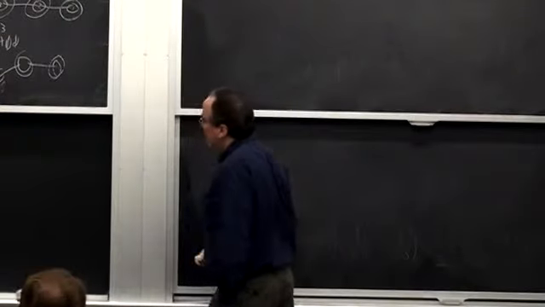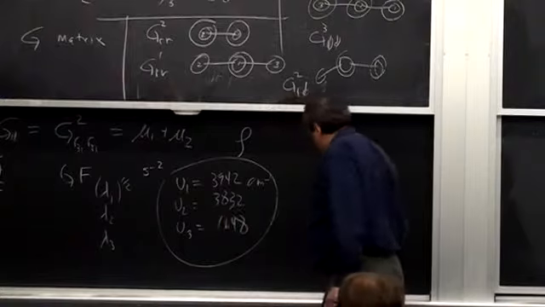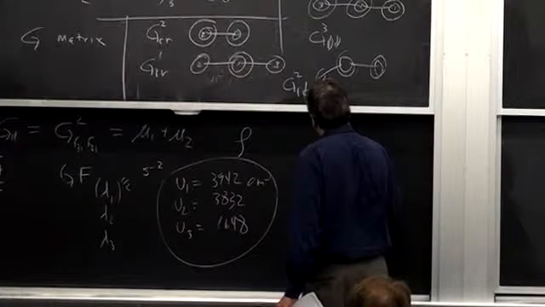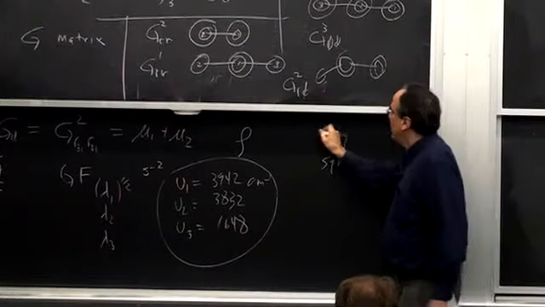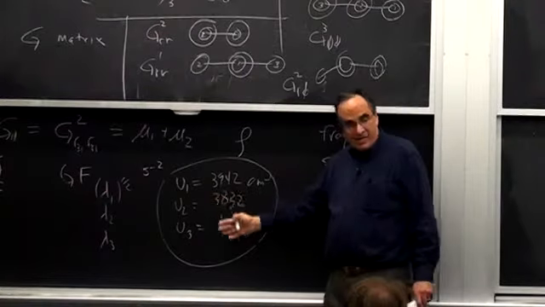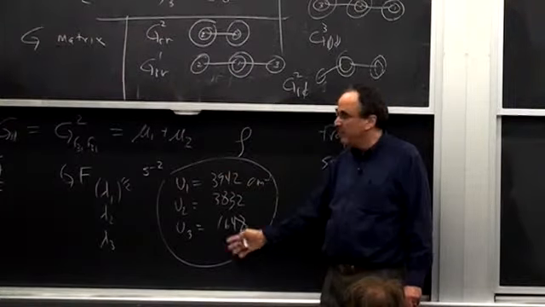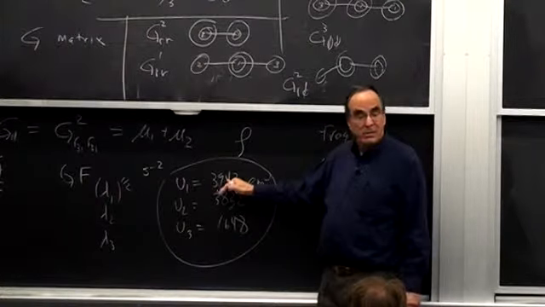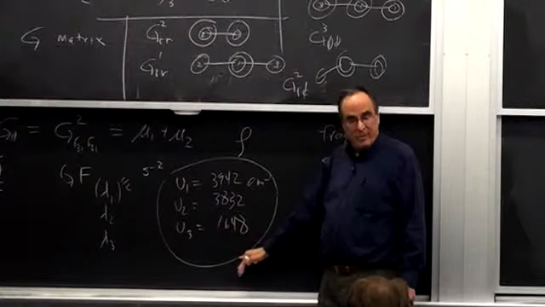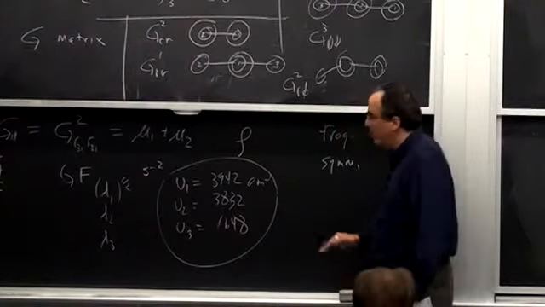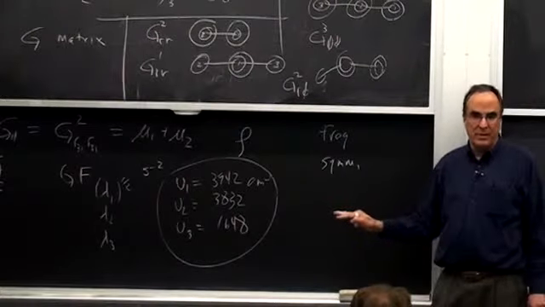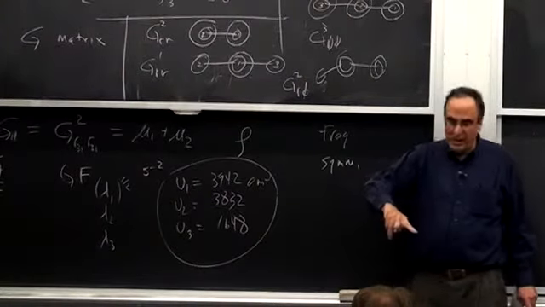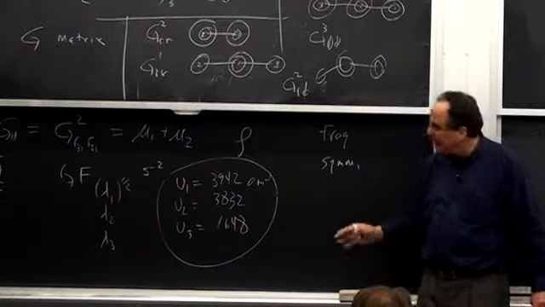Well, we have two different things. We have frequency and symmetry. So it would be a child's play if we just took all the eigenvalues of this matrix and listed them in numerical order and say the largest one is mode 1 and the smallest one is mode 3n minus 6. And that would be a correct thing to do for a molecule that has no symmetry. But when there is symmetry, as there is in water, water has C2 symmetry, it has reflection planes and all that sort of good stuff.